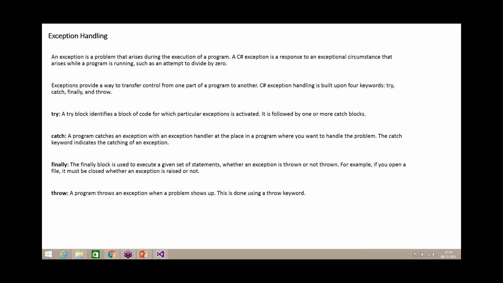These are four important keywords and blocks we use to handle exceptions. So, the basic syntax. Assuming a block raises an exception, a method catches an exception using a combination of try and catch keywords. A try or catch block is placed around the code that might generate an exception. Code within a try or catch block is referred to as protected code. The syntax looks like the following: you have try and then catch.